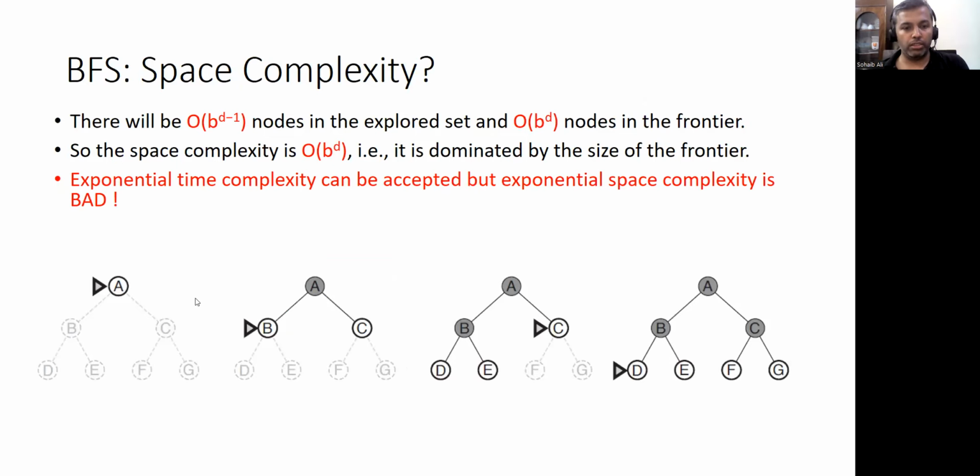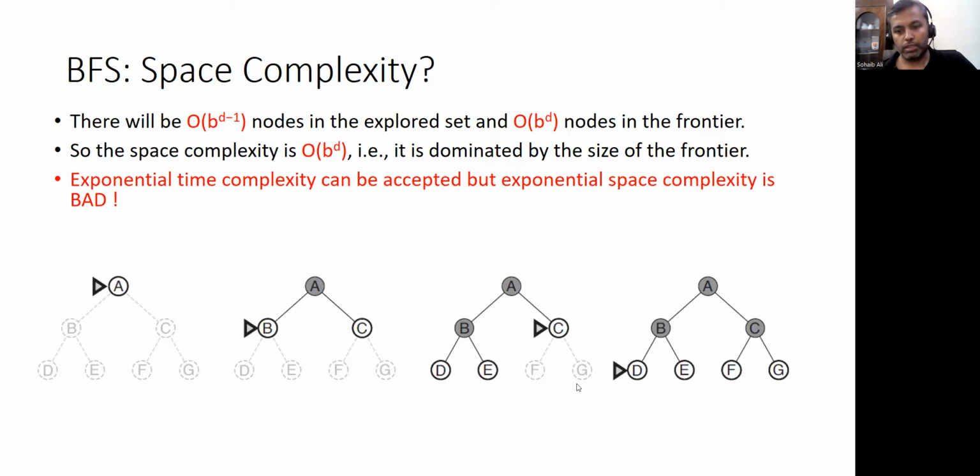Now, in terms of breadth first search, while I'm exploring, I have to put my nodes either in the visited list or in the queue. So let's say I'm at level d. I have to put all the nodes that I have encountered until level d-1 into my visited list, and all the nodes that exist at level d into my frontier, or my queue, that I'm going to explore. So in that case, I have to save every node in the graph, which is dominated by order of b to the power d.